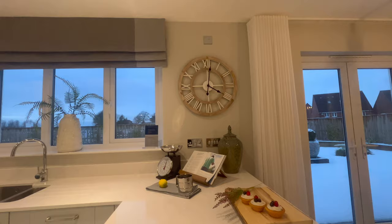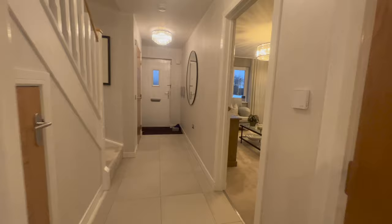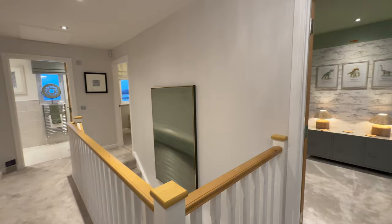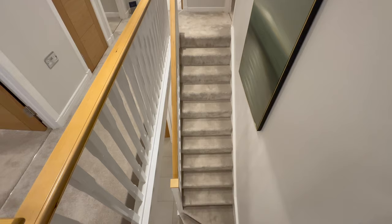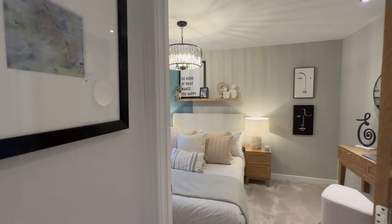So that was the downstairs. Hope you enjoyed the downstairs tour. We're now headed upstairs to the four bedrooms and the family bathroom. These clear doors — just to mention — are not standard, they are an upgrade, so if you want these kind of doors you'll need to pay extra. I love the landing of the Victoria house type. It's absolutely stunning — so spacious, gives you an amazing view of the downstairs and the staircase. I also love the wood and the contrast between the white and the natural wood colour.